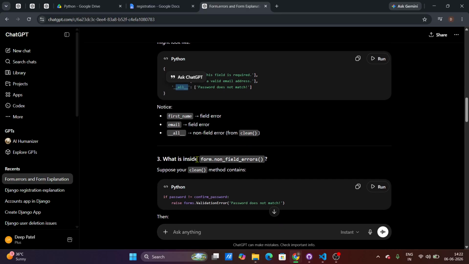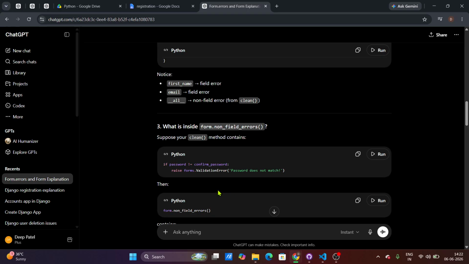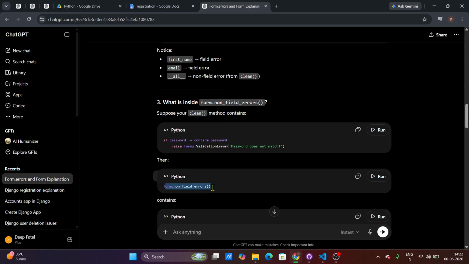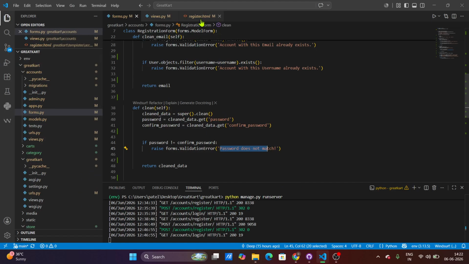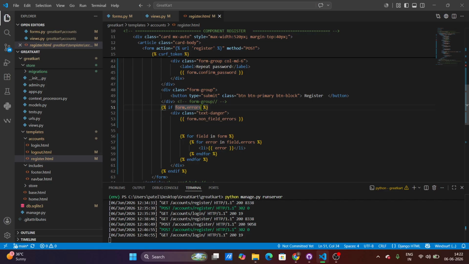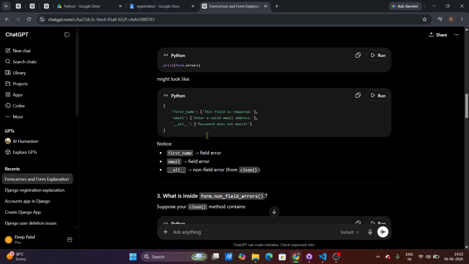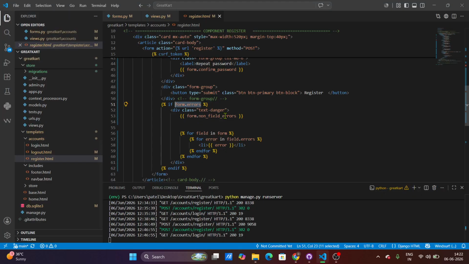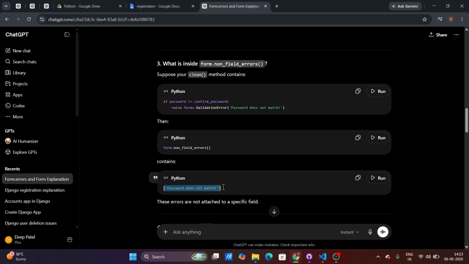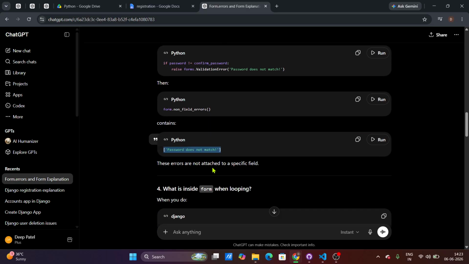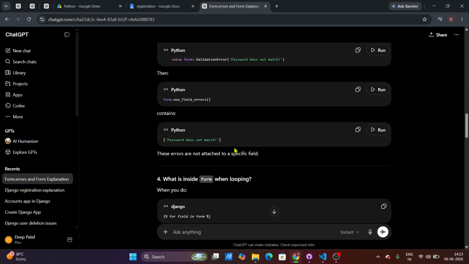So what is inside form.non_field_errors? Suppose your clean method contains this, then form.non_field_errors contains this error. So inside form.errors we have this dictionary, and inside form.non_field_errors we have this non-field error, which came from the clean method.